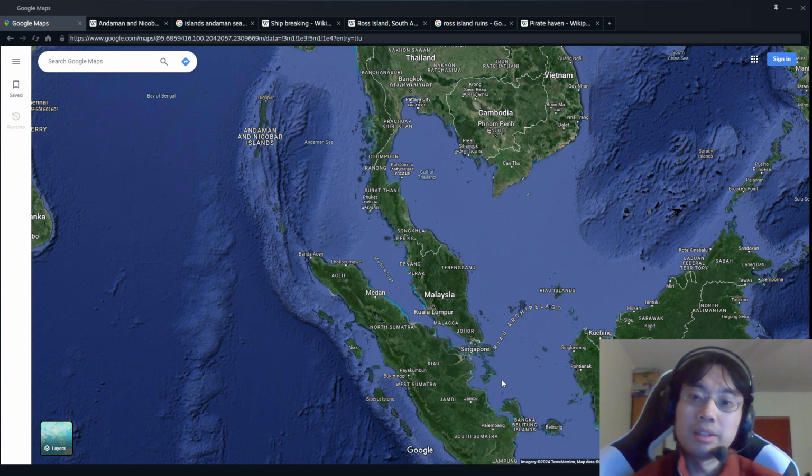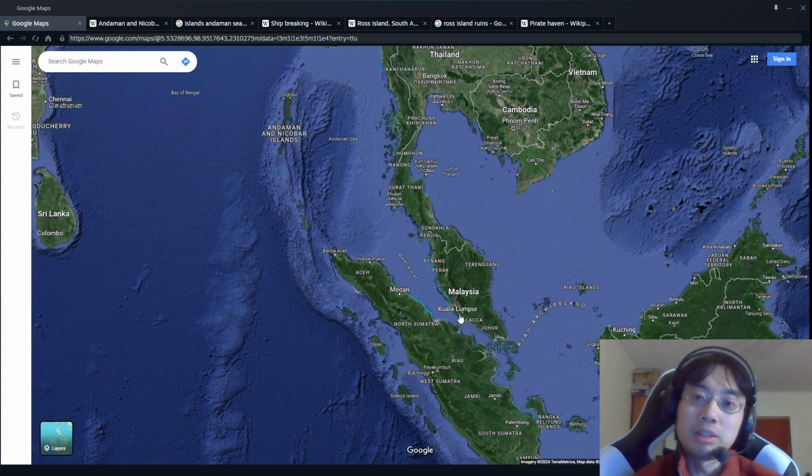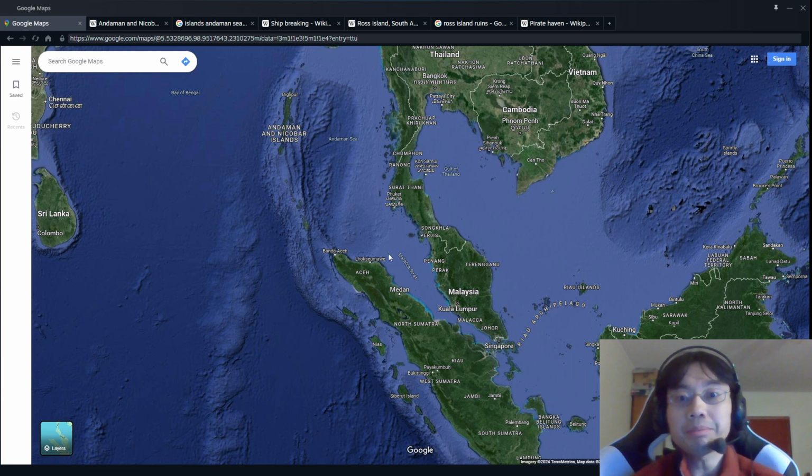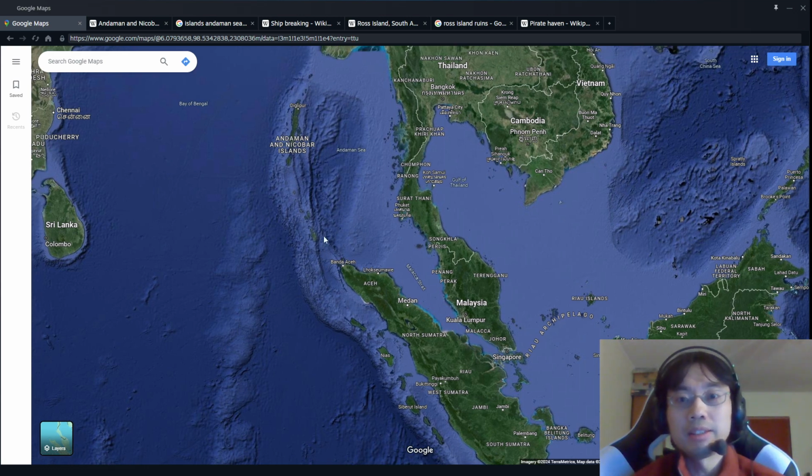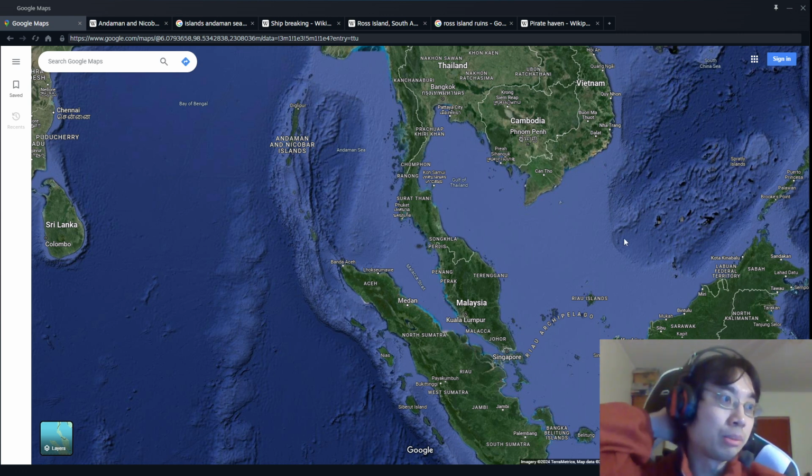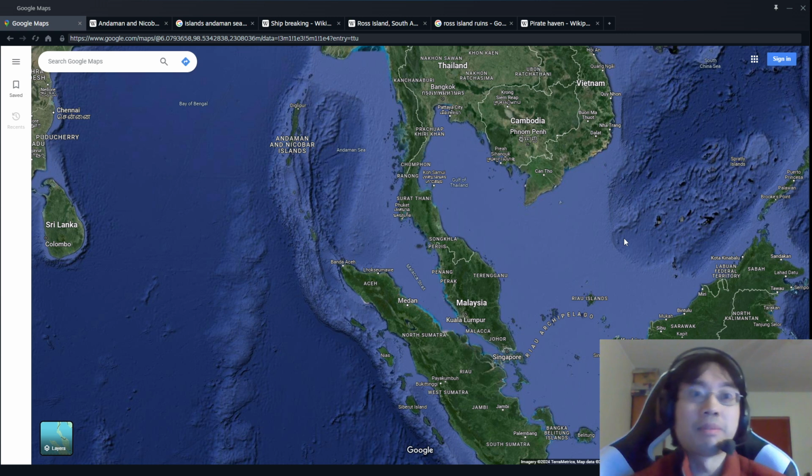And it's also the place in the world with the highest rate of piracy, even today. And so having an island in the Andaman Sea allows you to catch these ships as they go through the Malacca Strait. Dozens of ships get attacked every year, which is a lot, considering these days there's not much piracy left in the world.